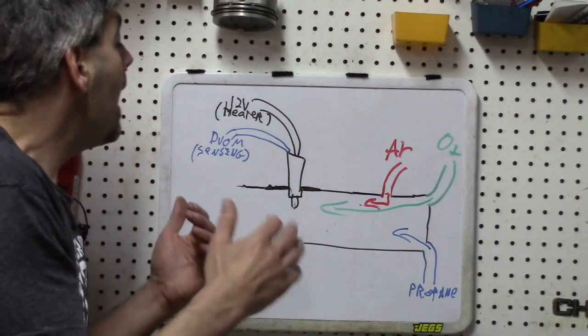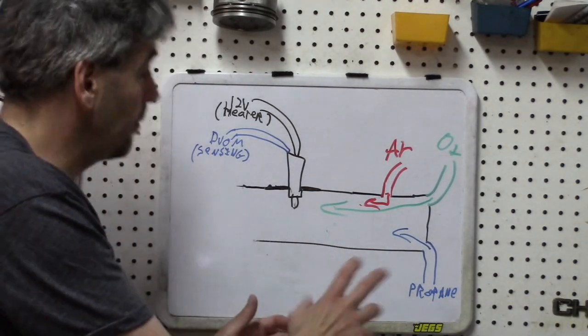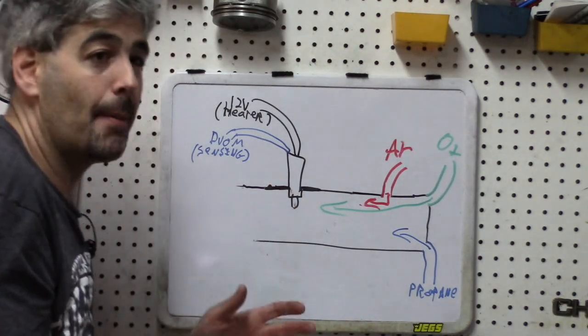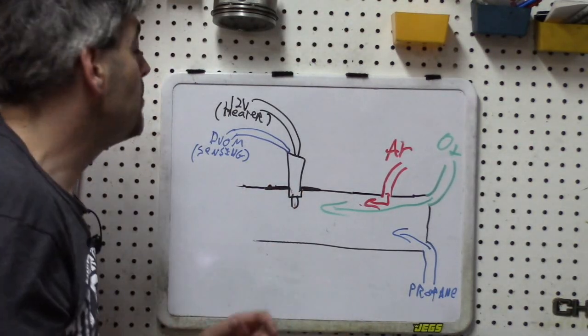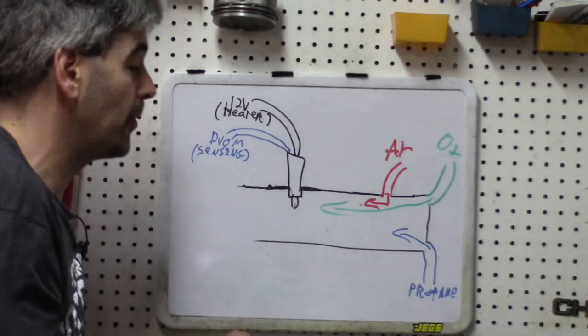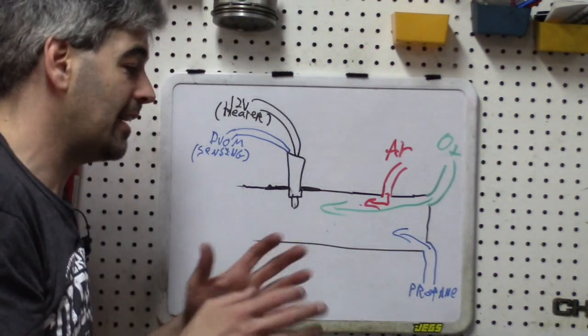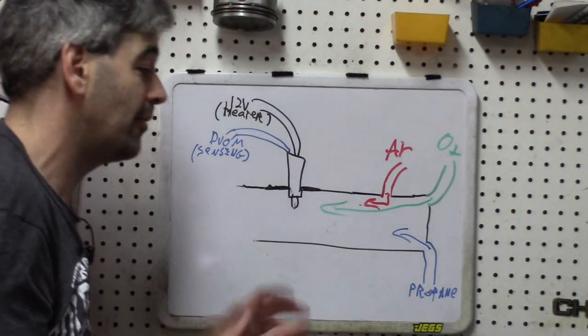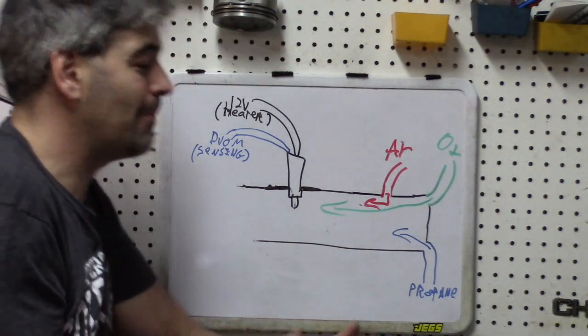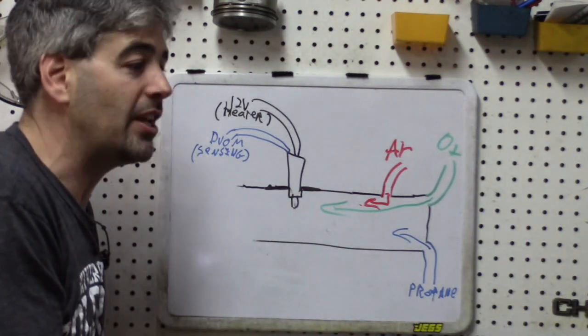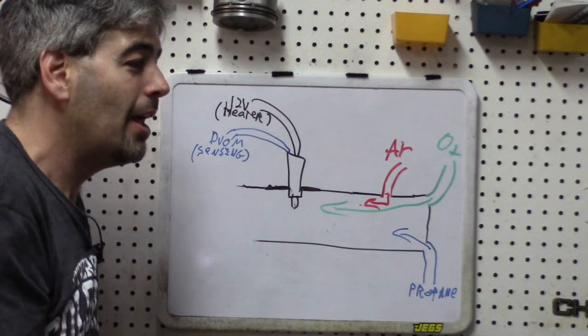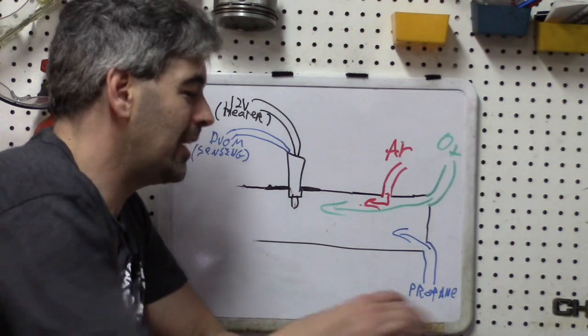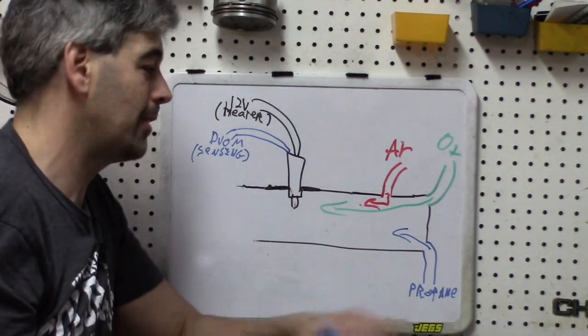So what I'm asking from you guys is if you're following along and especially you guys that are familiar with the partial pressure laws and that was one of your main concerns, what your concerns would be with this experiment, what design considerations I would need to make to appease your objections with the previous experiment with the car. And I'm hoping that we'll only get comments from people that are following along with that. I really don't want to dilute it with nonsense. Ha! Dilute it. But I'm getting, like, everybody's pasting links from Wikipedia and links from there and links from here that they aren't even reading. So it's getting a little frustrating. But one of them actually was a little helpful.